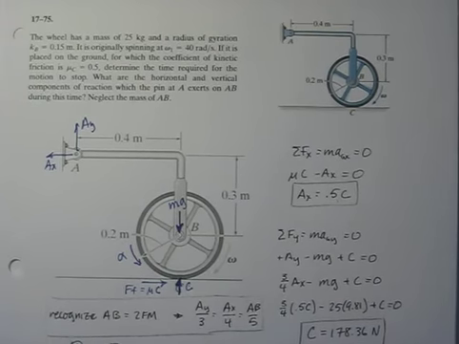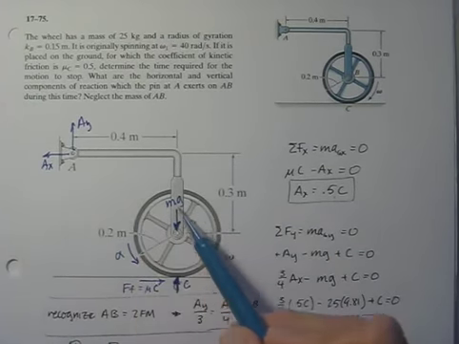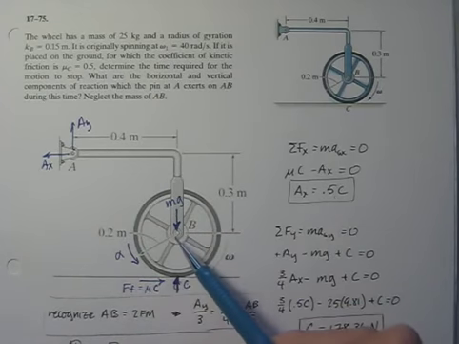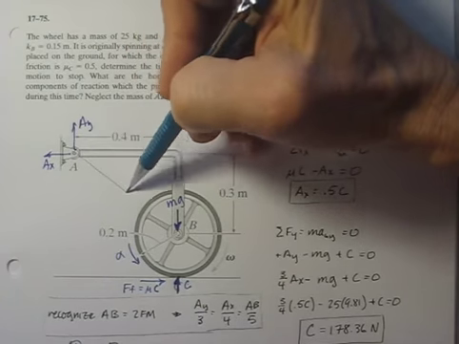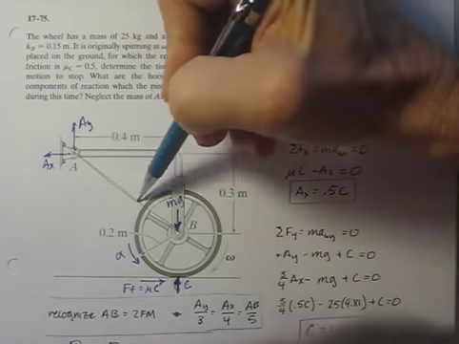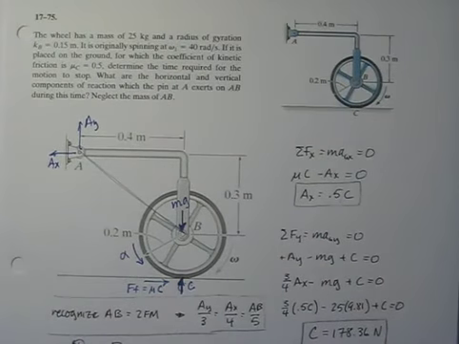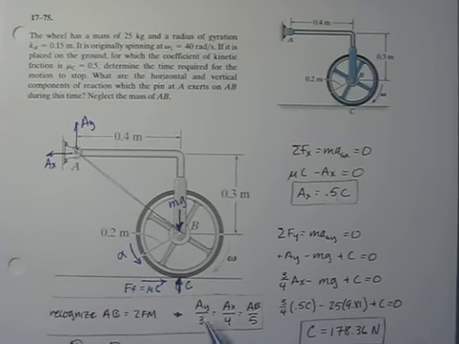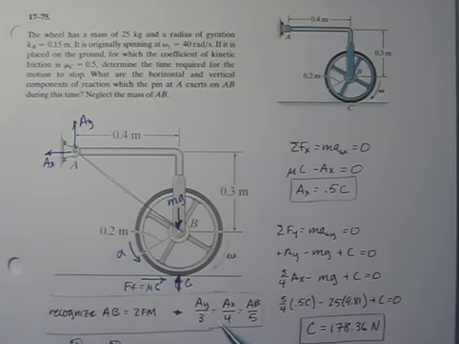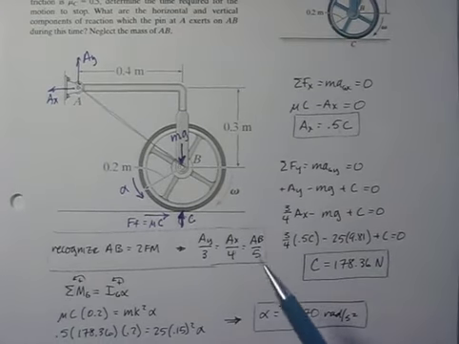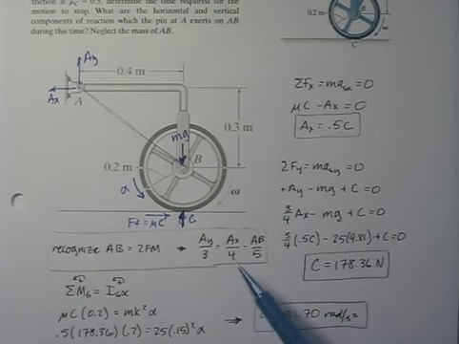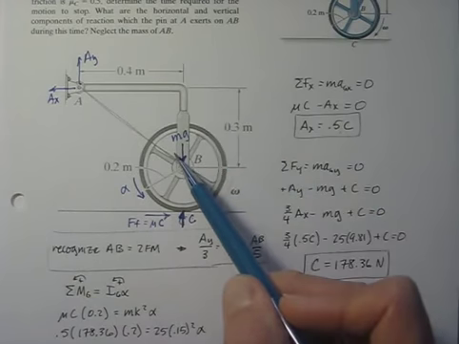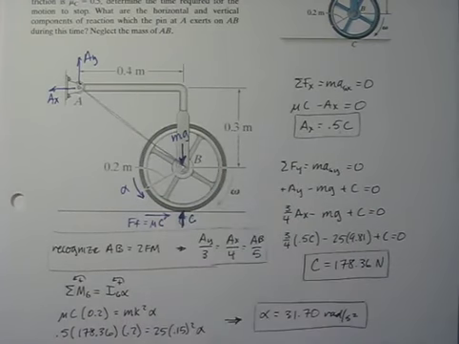Now, the next thing is to recognize that this bar here is a two-force member. You can see that it's not straight, but it still acts just like we did in statics: the line of action has to be along that straight line. Once I recognize that it's a two-force member, I can find the relationship between AY and AX, just like we did in statics. You can find the angle and use sines and cosines, or you can use the ratio method and say that AY is 3 as AX is 4.